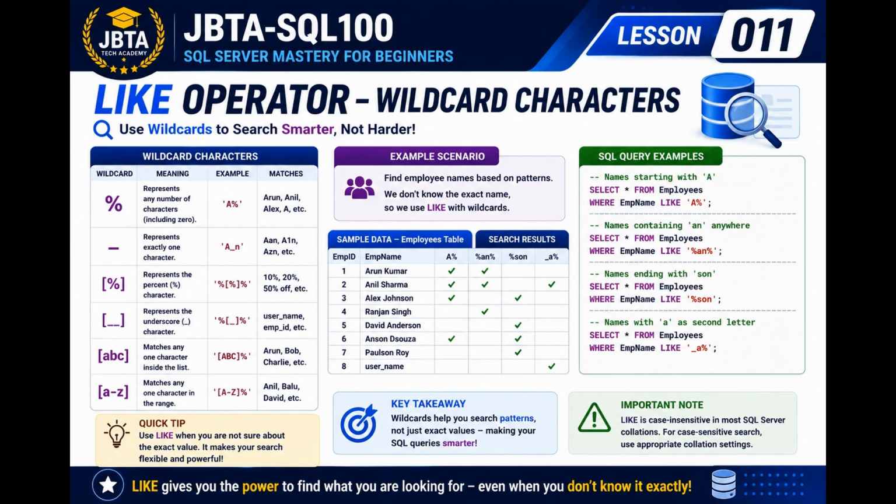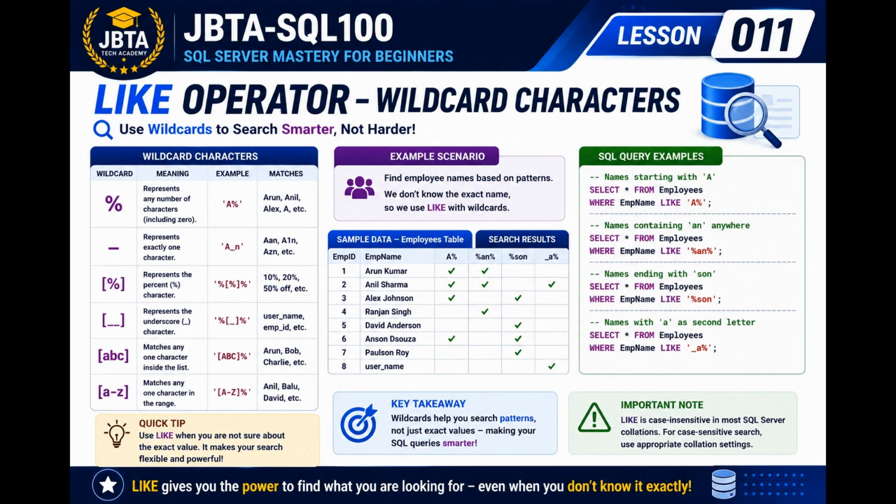Next, let's look at another wildcard. The underscore. The underscore represents exactly one character. For example, if we write a pattern where the first character can be anything, followed by the letter A, SQL Server returns values where the second character is A. Unlike the % symbol, the underscore matches only one character. This makes it useful when you know the position of a character, but not the exact value.